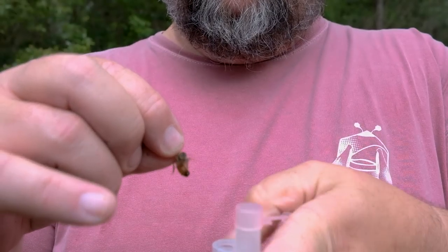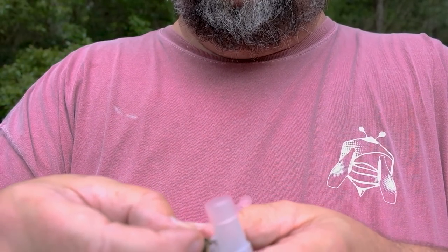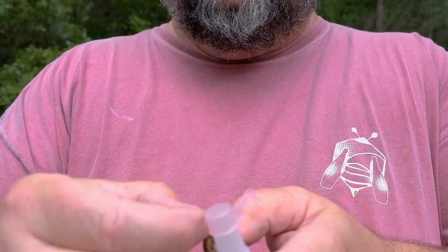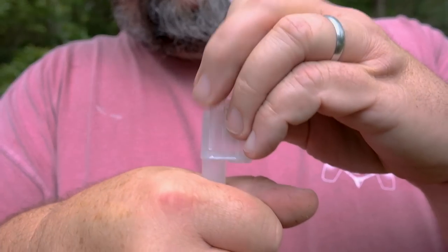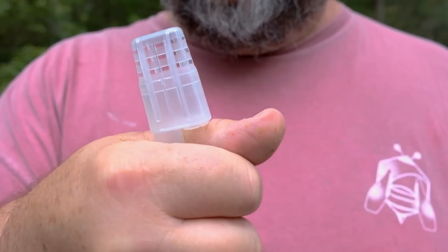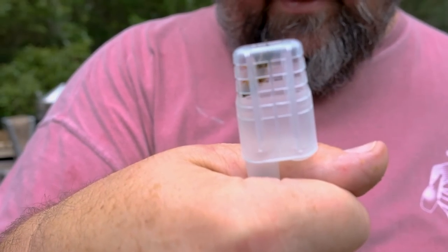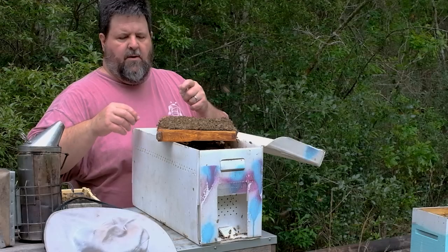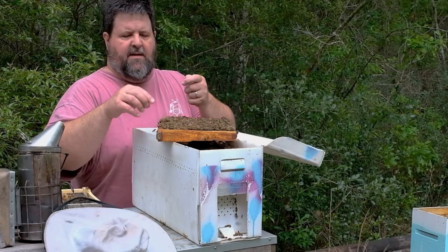Put her in the cage. Sometimes they're hard to put in frontwards. I grab the edges of the cage like a cat. Same thing going in backwards. Sometimes when I can't get a grip on them without damaging them, I'm scared I'm gonna damage them, I'll just put her loosely in my hand like that and let her walk in the cage. And then I'll put some attendants in with her. You always want your attendants to be out of her hive. You put attendants out of another hive, sometimes they'll kill her.